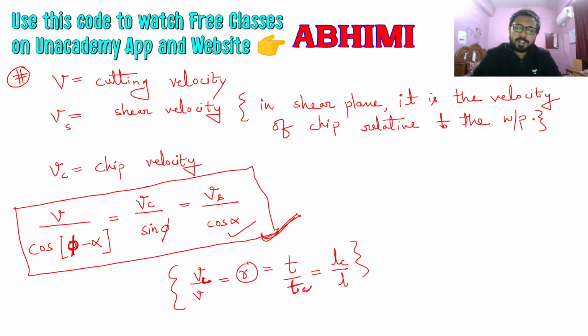So I am not going to go into very much detail how these formulas are coming from, because that obviously is not yet asked in the GATE examination. So that is not the thing that we are going to consider, we are just going to focus in this class on all the things that are important for the GATE examination, and that are generally asked in it. So this equation is generally asked, and I have just shown you how to relate VC and V. You have this chip thickness ratio also, and you have this other relation between these three velocities. So remember, both of these may come handy or may be useful in certain questions, so you have to remember both of them. So this R is chip thickness ratio again.